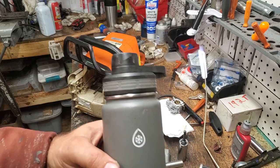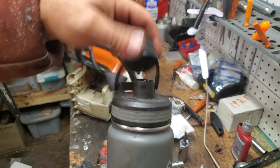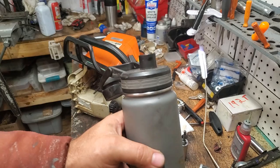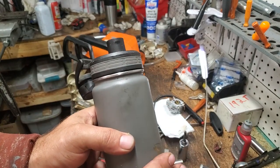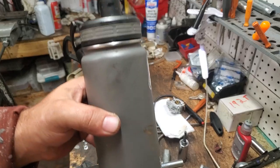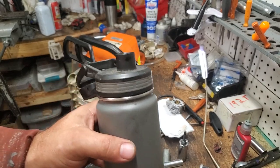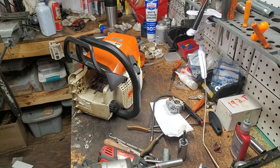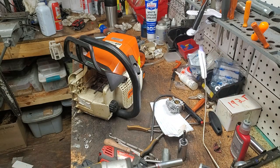This thermo flask, man, I'll tell you what. This water was put in here this morning. And I can tell you right now, as long as I keep the cap closed, even though it's chilly outside, even on a 100-degree day, leaving this in the sun, that water will stay cold for a few hours. And on an average temperature day in the 80s or so, in the sun, this will stay cool all day. And if it's in the shade, it will stay cold all day. Sorry, Adam Hayes, no shirtless water this time. It's cold outside. I've got the door open to keep the fresh air coming in.